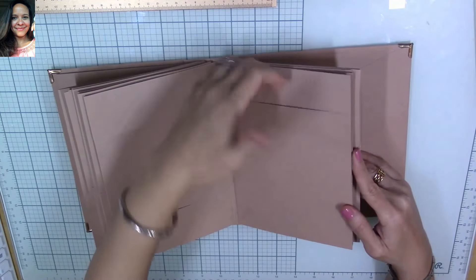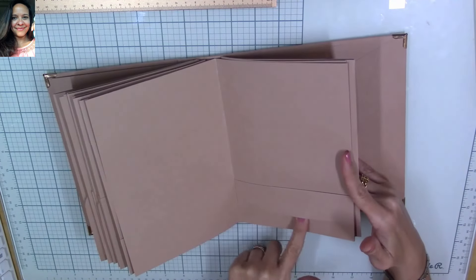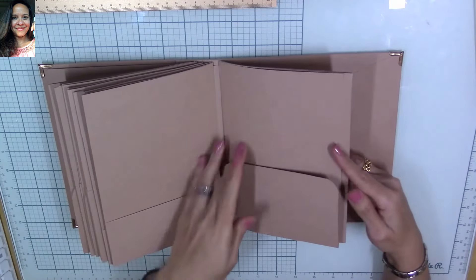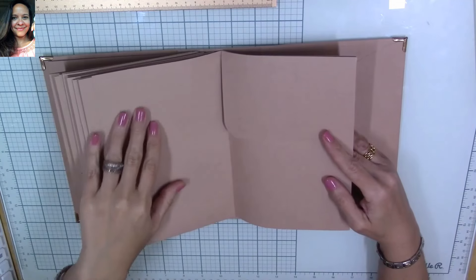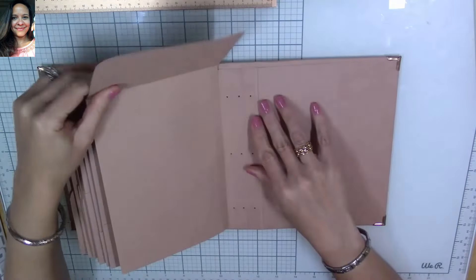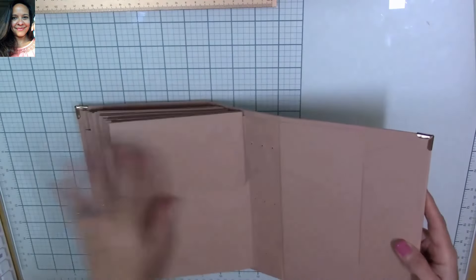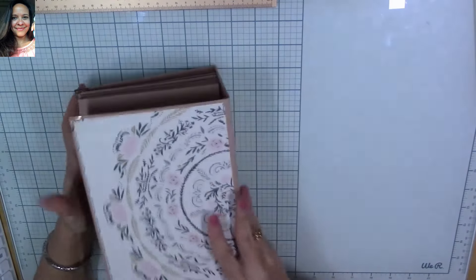At the back is a big page for larger pictures, and another one of those envelope folder flaps. Opening that page reveals a fold-out with more areas for pictures. There's a little page with pockets at the top and bottom — I'll share what I plan to do with this later. The next page has a top pocket with a little flat pocket inside for tags. Turning the page gives a big area for pictures, a bottom pocket with a little flap, and a top-loading pocket. Finally, there are three holes because I'm going to have three inserts for my junk journal, and the other cover has another pocket — that's the end of our mini.